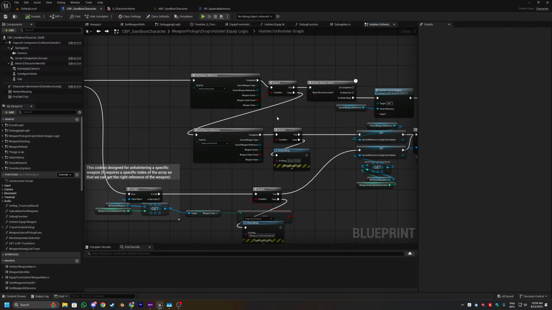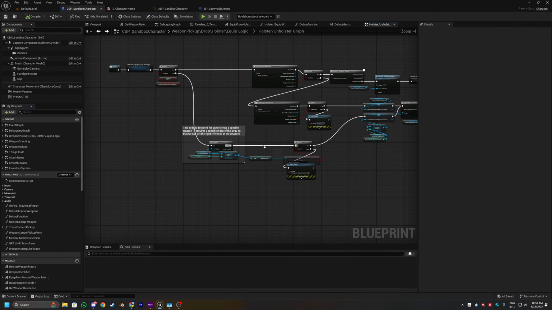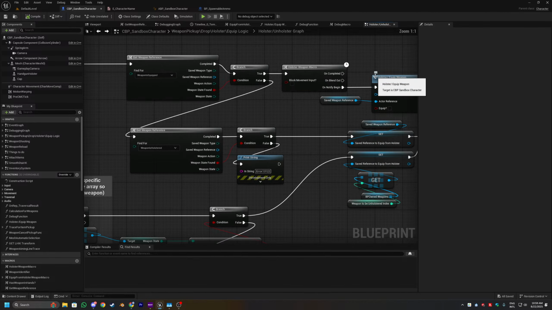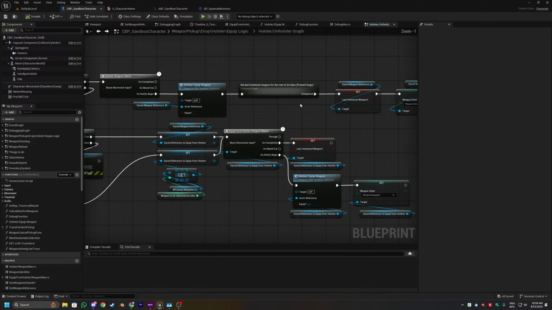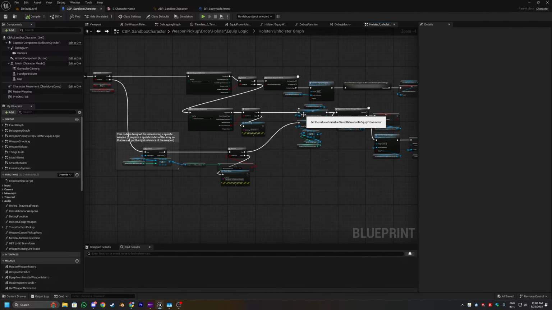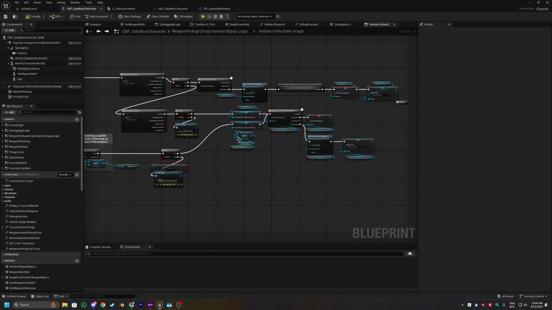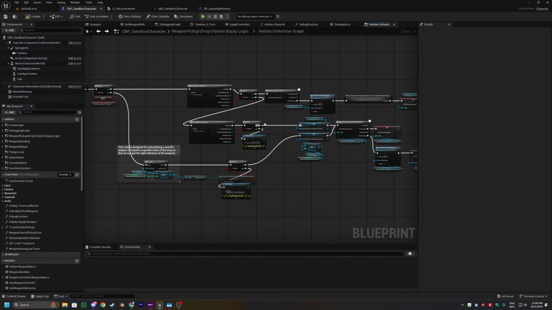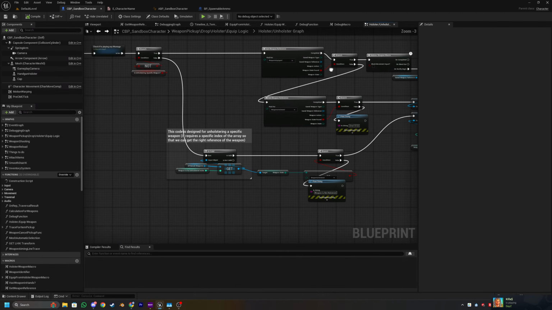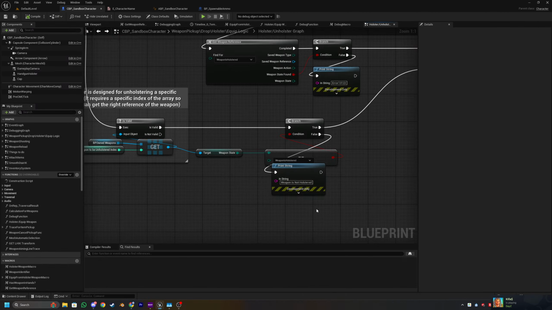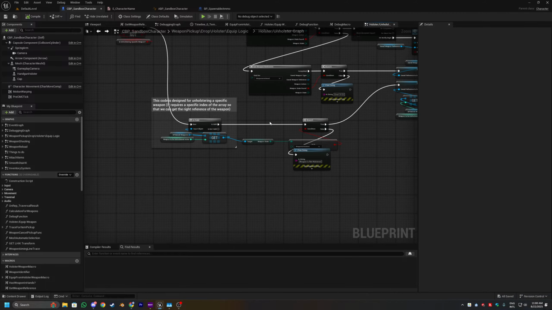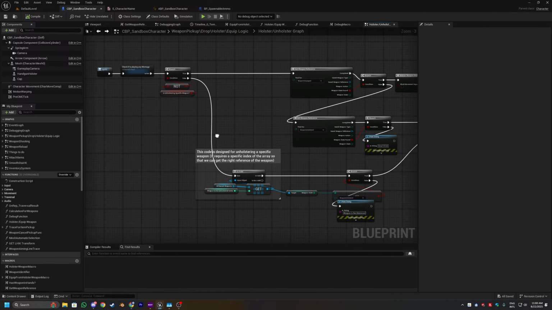So basically we're missing some code in here. When you equip a weapon, it doesn't really check if the character is already holding a weapon, so we're going to have to do that right now.